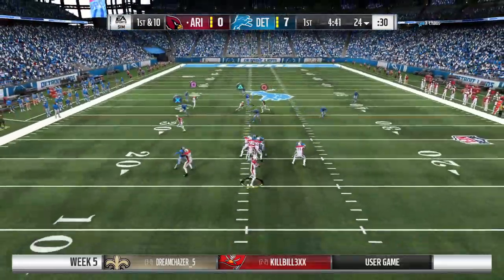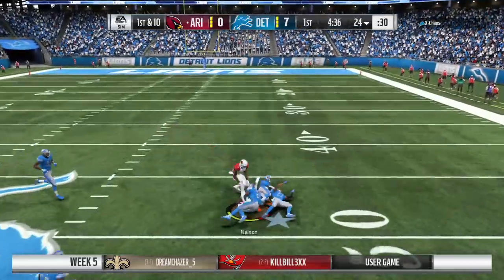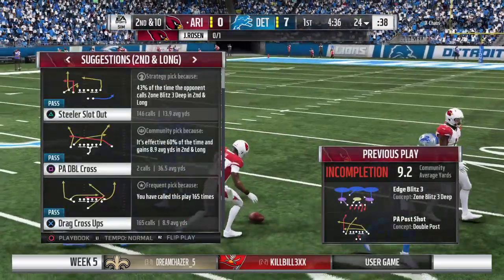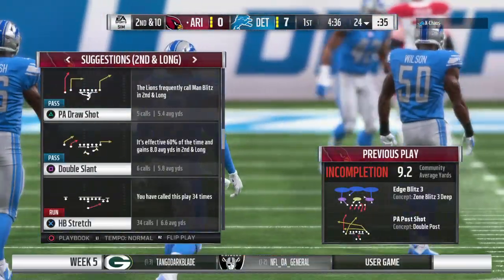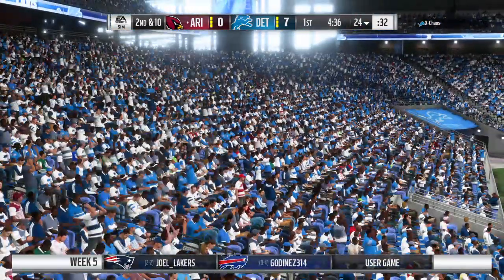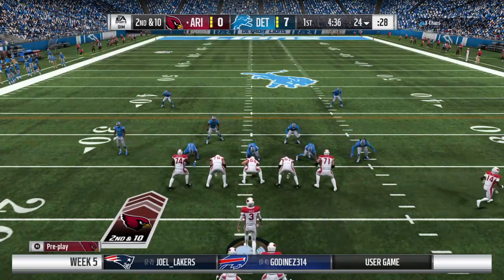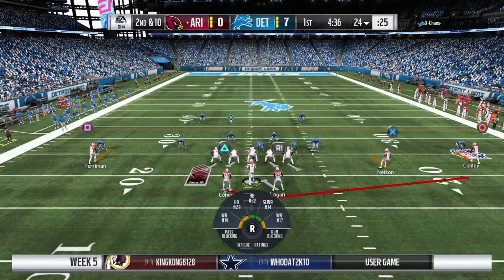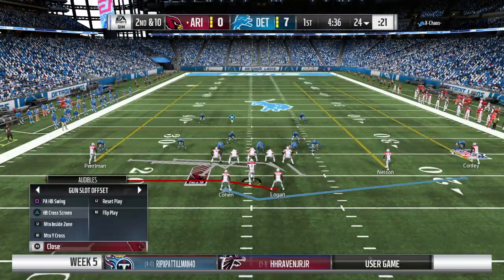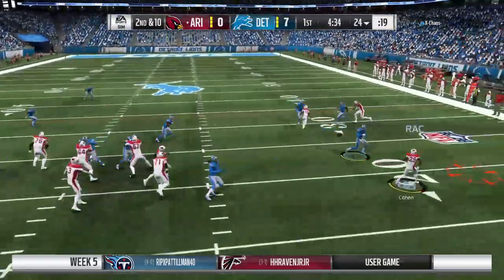Now a play fake here on 1st down. And it pops free. The collision there jarred the ball loose and brings up 2nd down. Charles, already trailing by touchdown early. This offense, how imperative is it for them to get points out of this drive? Well, they feel like they have to go ahead and match because of what was already on the board against their defense. But I think even more so, you just want to avoid 3 and outs. You want to be able to stay on the field for a little while, let your defense catch their breath a little bit, even if you don't score any points.